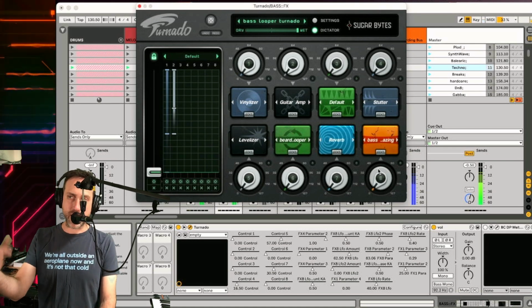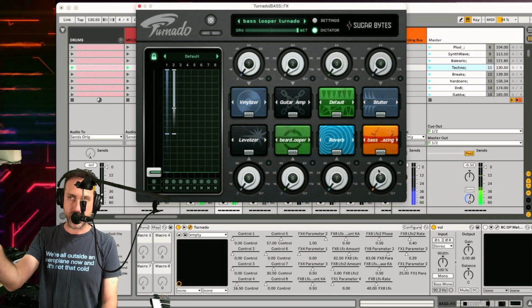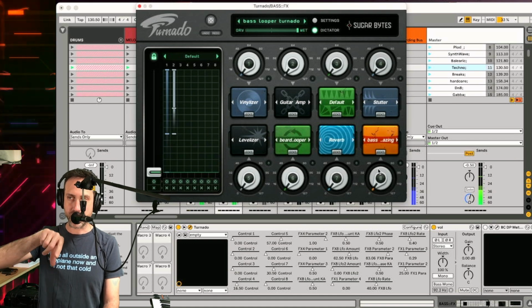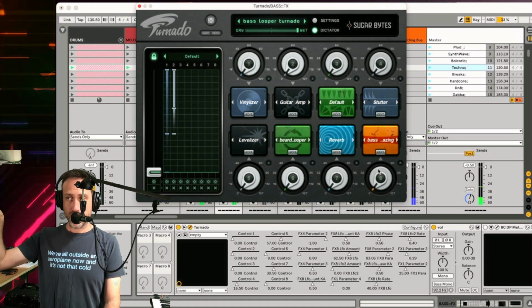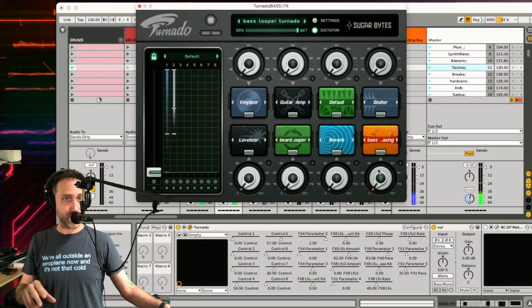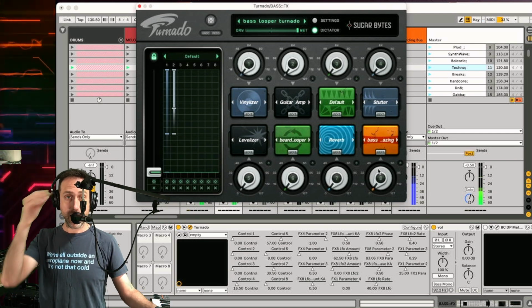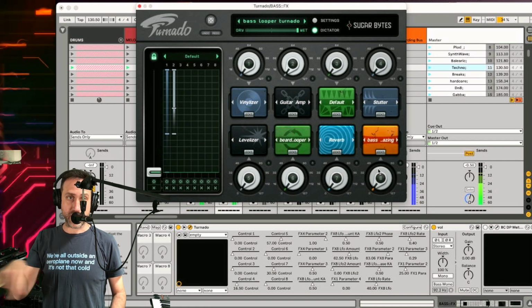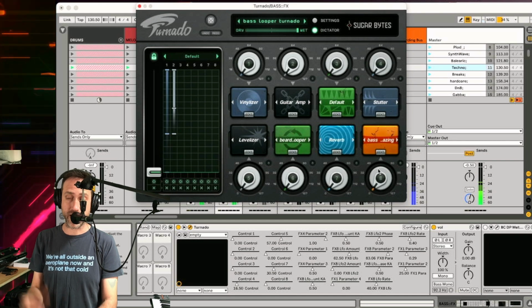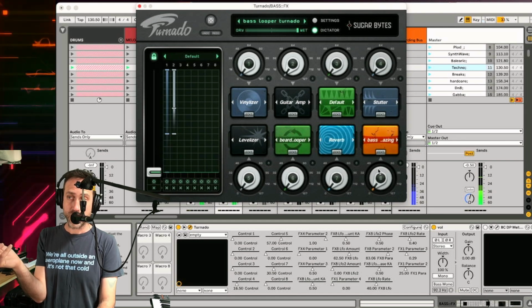Well, I tend to do this process not within Turnado. I tend to take this iterative resampling thing out of an output, and then I'll resample it within my own version of this. I pass it through the rig again. It just goes back through itself, and you get iterative resampling. But this does it all within the plugin. And again, I tend not to use it, but it is really cool.